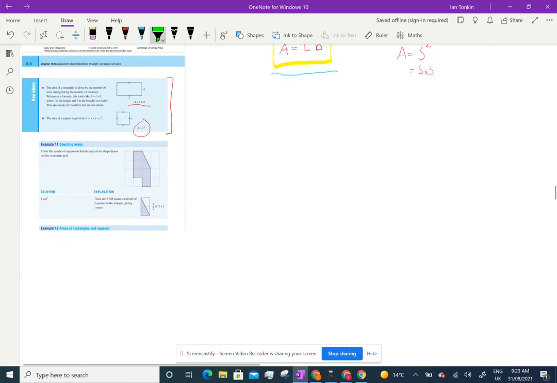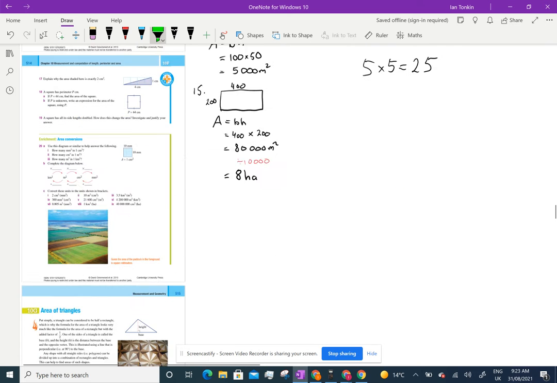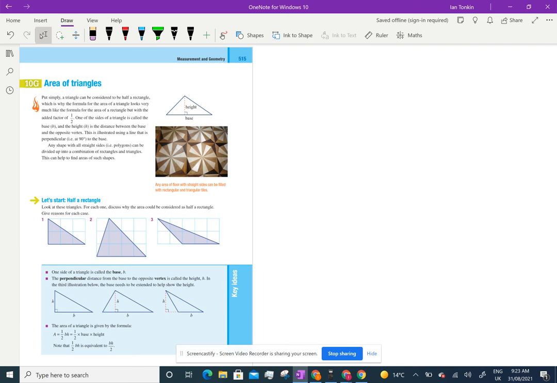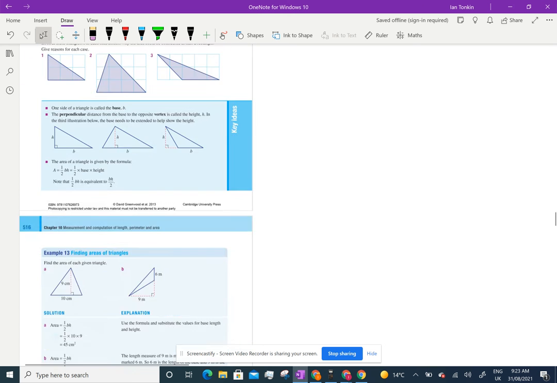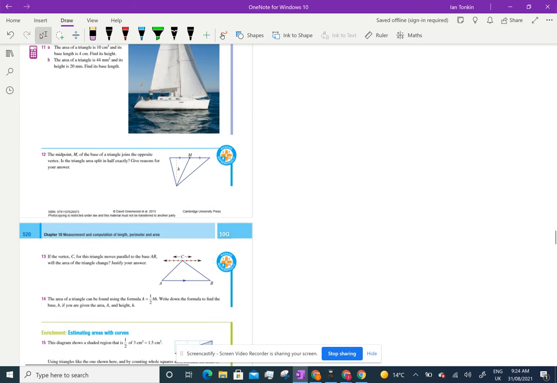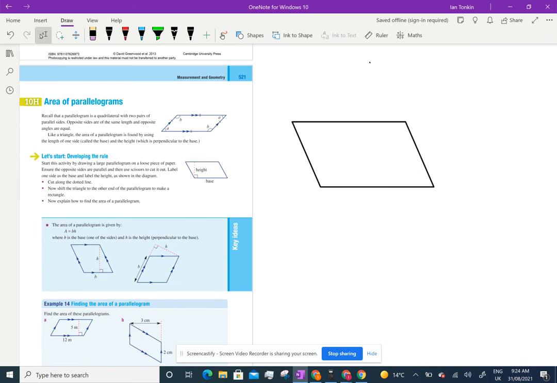So the textbook then goes, and we did those questions last time, the textbook then goes into, after this, triangles. Now I don't like to go into triangles first. It's better if we go into the next shape, which is a parallelogram. So we're going to skip 10G, and we'll do 10G next lesson. We're going to go straight into a parallelogram.